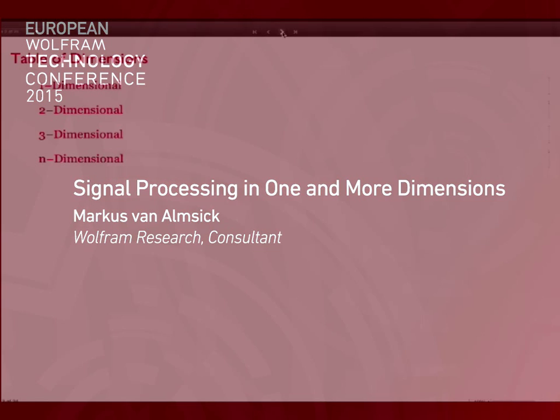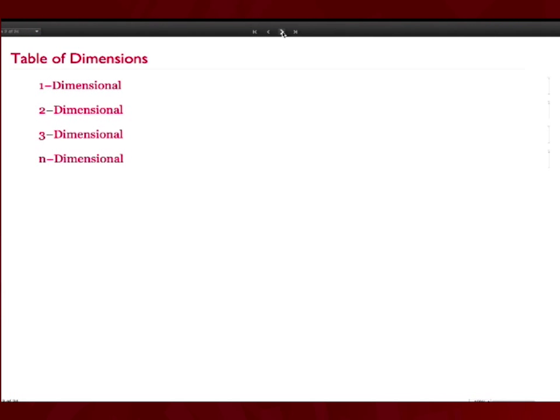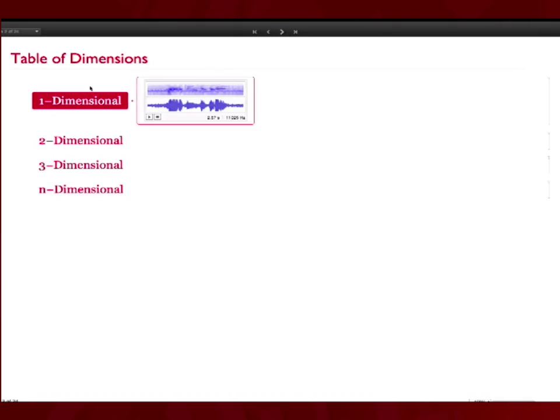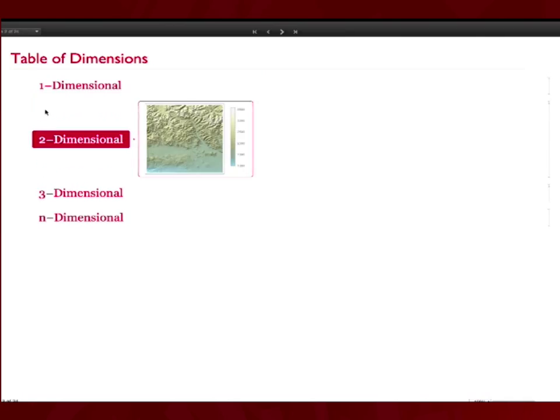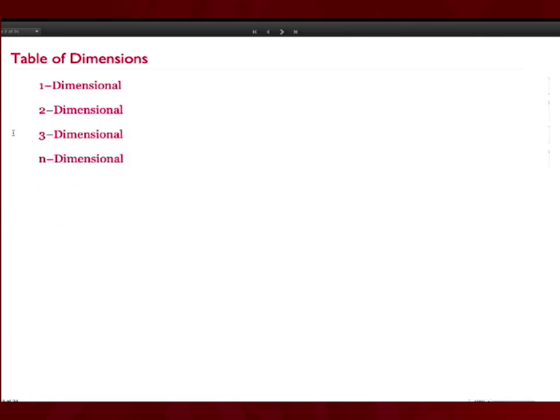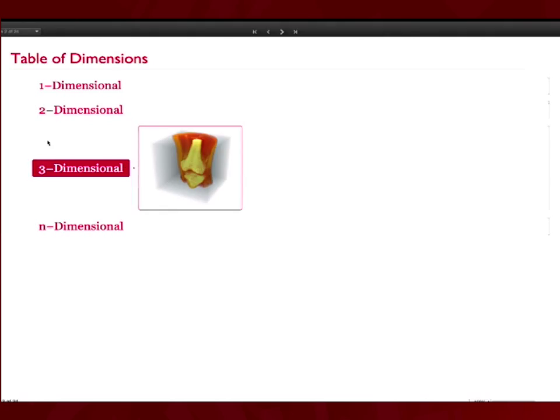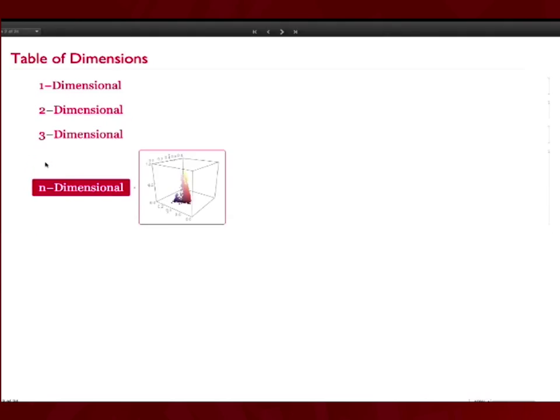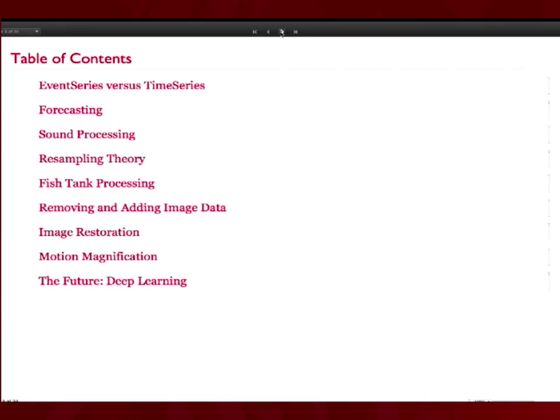All right. The talk is roughly structured according to the dimensionality of the data. Data come in all kinds of dimensions. You may be very well aware of that. You have one-dimensional data like sound or time series. And there are two-dimensional data like images, three-dimensional data like volumes or movies. And then, of course, there are n-dimensional data that may not be perceived as such, but as soon as you have a data set and you create all kinds of features, these features create an n-dimensional feature space. And you can then also apply all kinds of mathematical routines, as you will see in this conference, on these n-dimensional feature spaces.